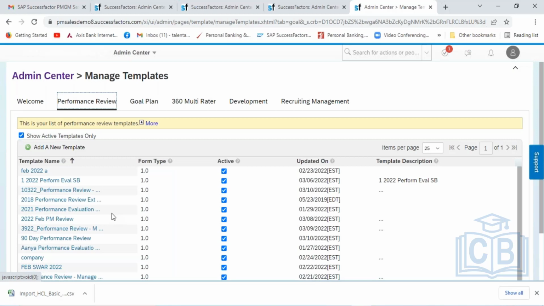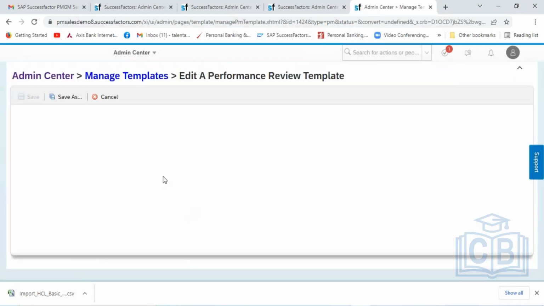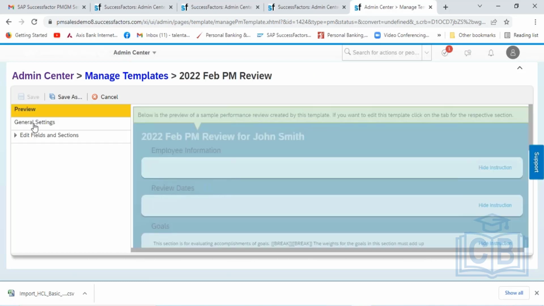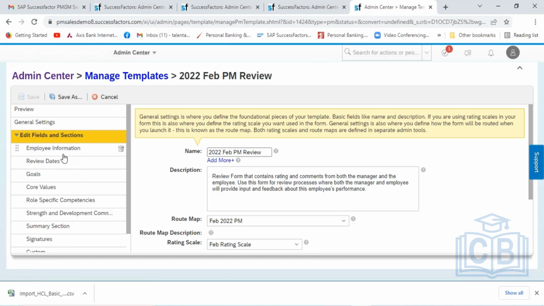Competencies also, if you go and see, let me open the general setting here.